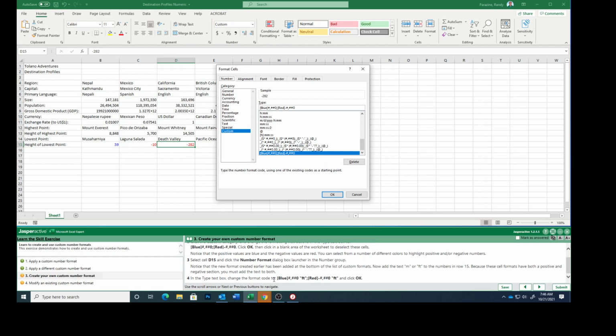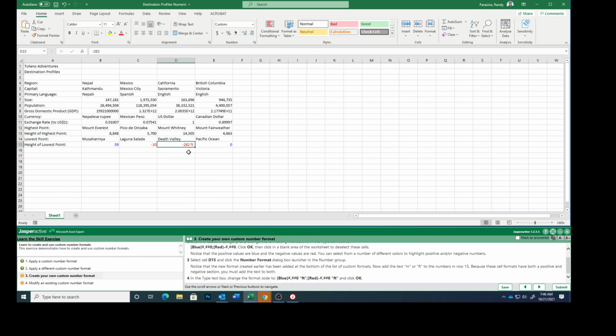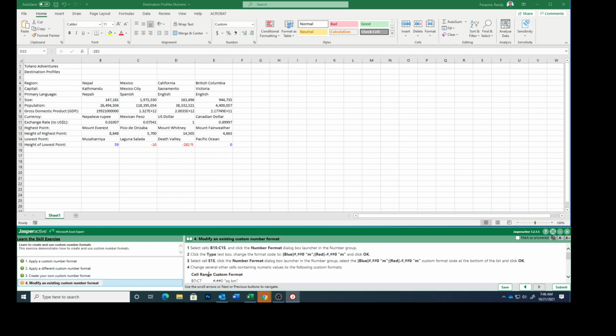So in the Type text box, we're going to change this, and I'm going to do the same thing, Control C. Click OK, and you can see that it put FT at the end of it. So mark that as answered. Go to the next one.